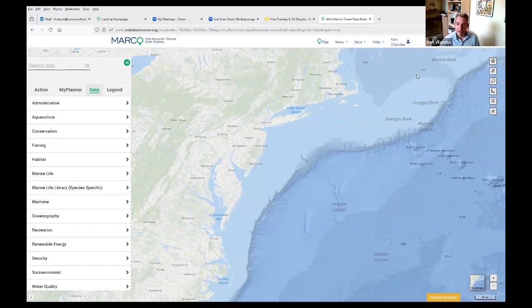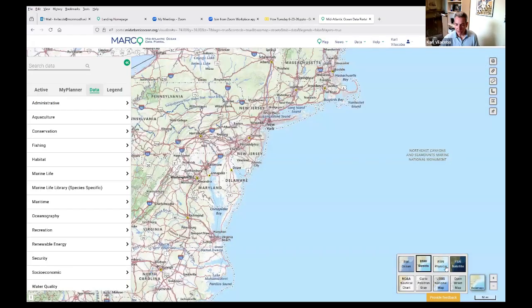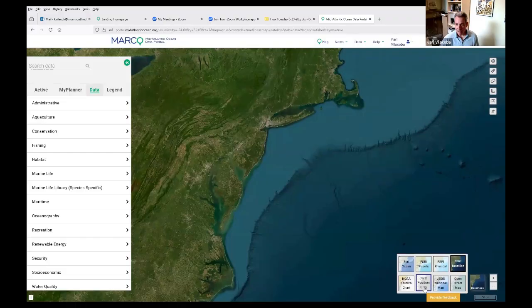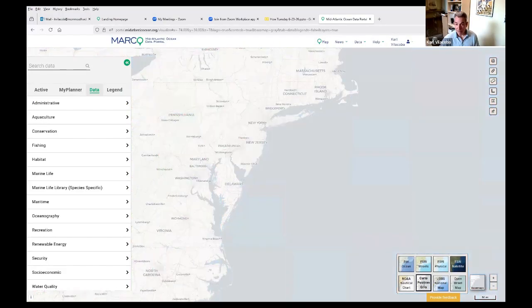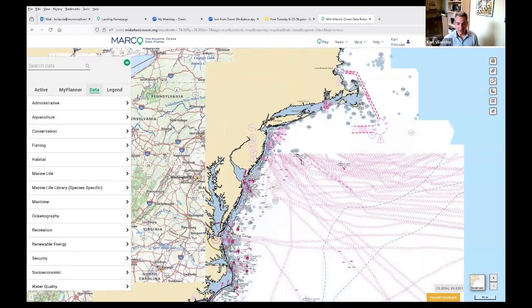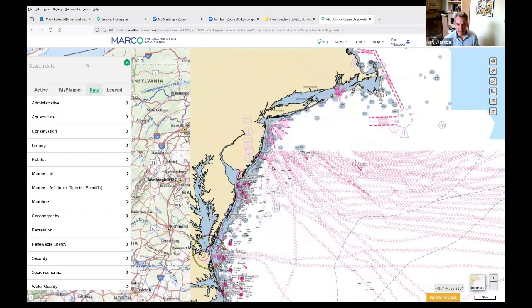All right. So here is our mapping application, which we call Marine Planner. By default, it will show you this ocean base map, but if you click on the bottom right, you do have some other options like an Esri Streets map, a satellite map, a gray one if you're just really looking for something simple, or the NOAA charts. We have that here, electronic.